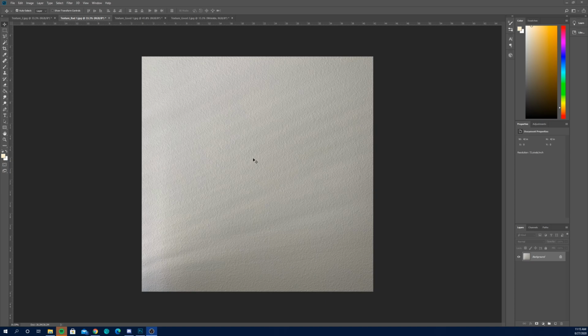Over here, I have taken some photos around my house. This is a bad example because you can see the light streaks coming in, and it will be a difficult task to make it seamless. Another bad example is this photo, where shadow can be seen. Although sometimes it is still workable to remove the shadow, it is not worth your time.